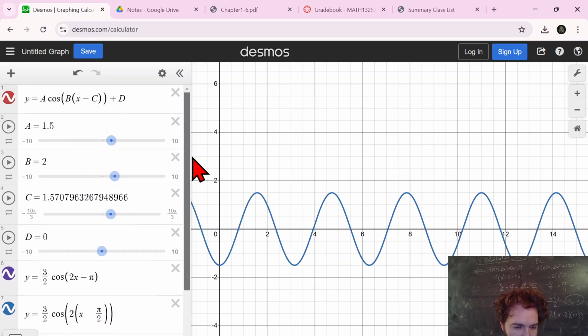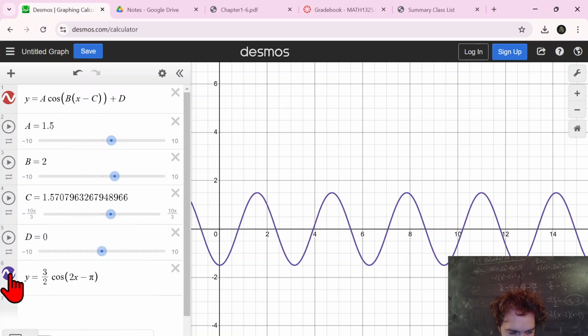So when we want to respond in Pearson with what is the amplitude, you see the amplitude is very plain. We can just look at the original expression, remembering this purple line, this thing right here, this is what was given to us. So for this purple line, the amplitude is just 3 over 2, which is the very first number. We have the B value. We can even see that without factoring it out. It's just 2, the number in front of x.